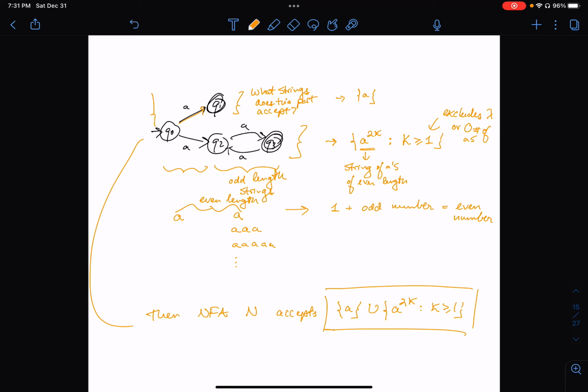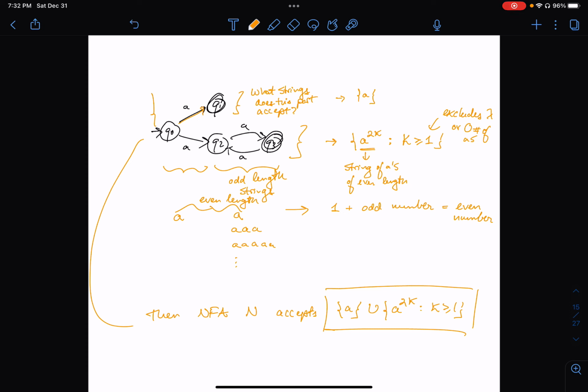Okay, and so already you can see one of the conveniences that an NFA allows you to have is this possibility of unioning multiple languages together and making your machine just choose which one of the branches your NFA should go to accept the corresponding language.